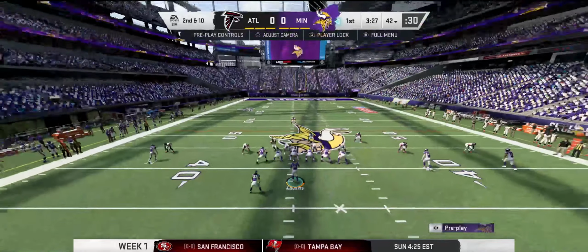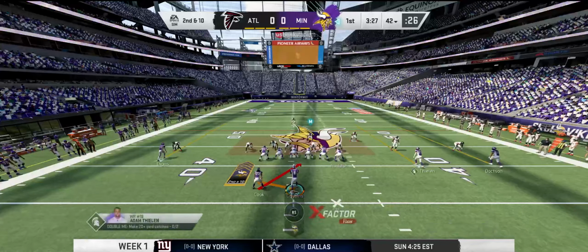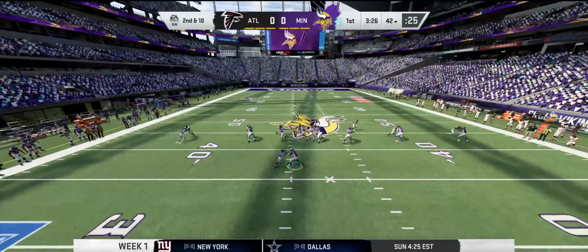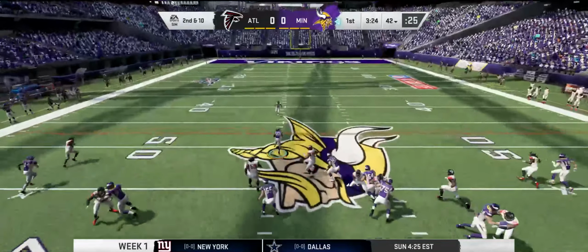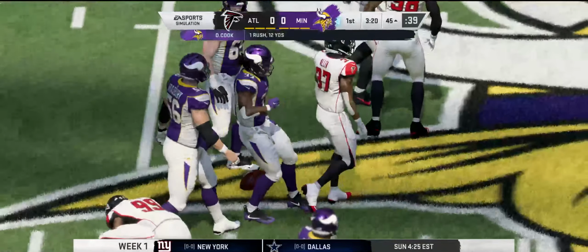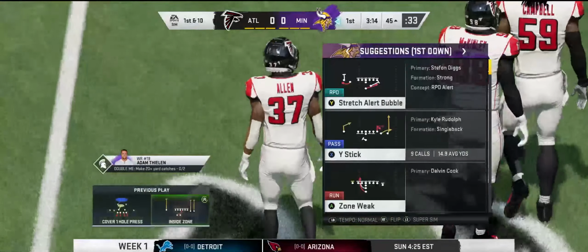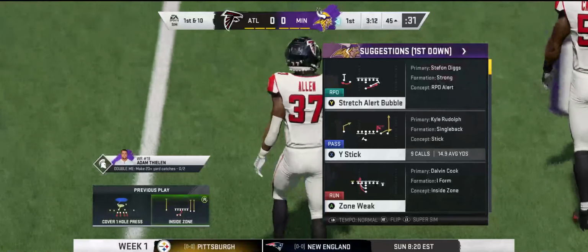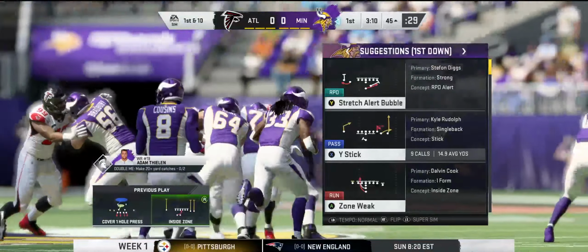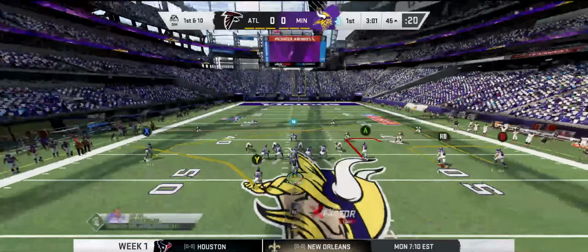Okay, let's try a run. Let's try to establish the run game here. Beautiful, okay, that'll do it for us for now. Looks like inside runs are still broken beyond belief. Also, if I recall correctly, the Falcons were god-awful on defense this year. So, that could have something to do with it as well.